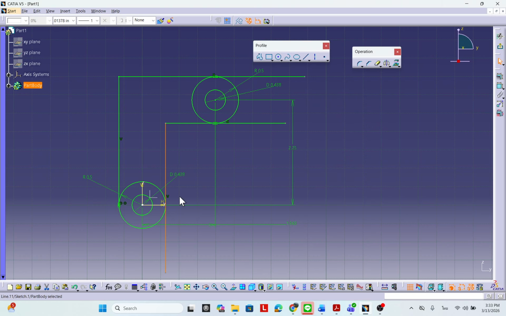You check which constraint has gone. Okay, it has gone. You check it by this. You can use the mouse to control the line.